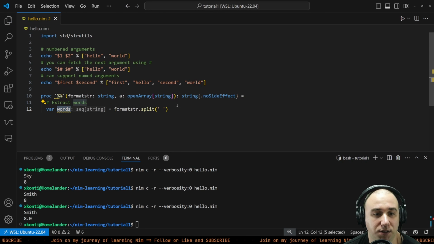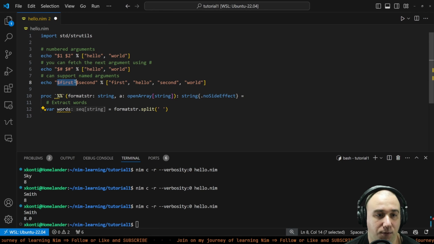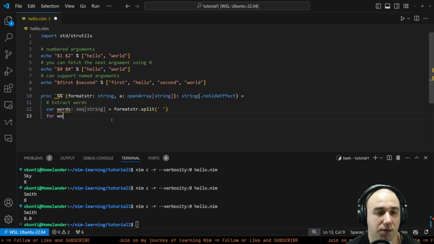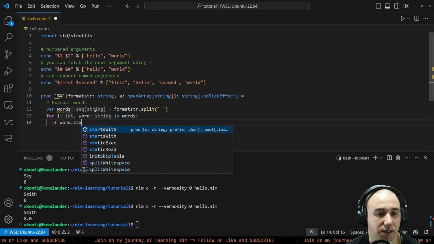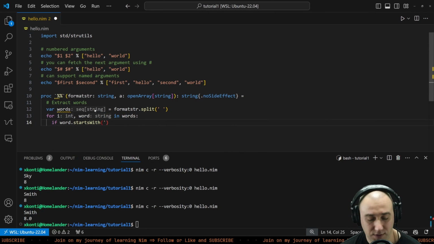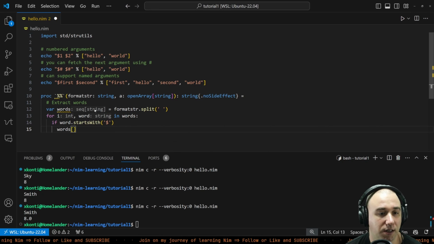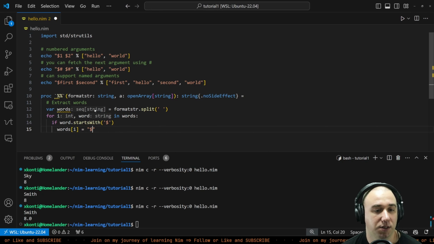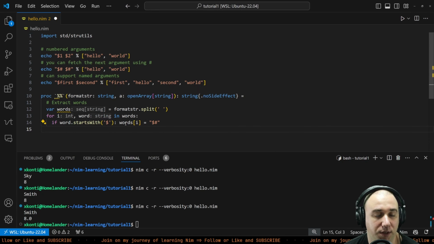So we have our words, and then we want to basically replace the ones that are in that format. So let's do for word in words. Let's actually do i, word in words, so we get our index too. And basically if the word starts with, and we give it a character of $, then we're gonna replace it. So we're gonna say words[i] equals, and we just give it the one with the number, right? Okay, and we can just do bam. So that's how we go through that. So we have the new words that we saved.